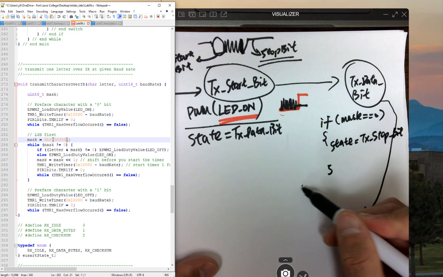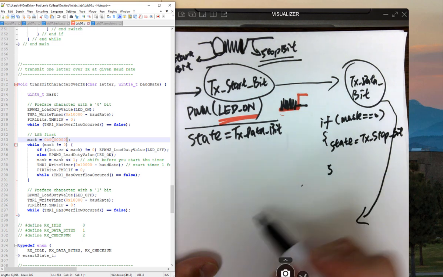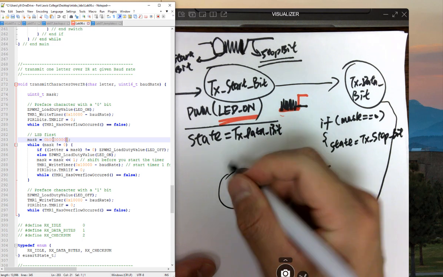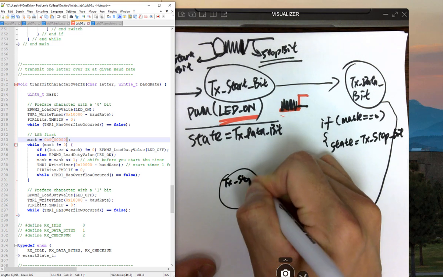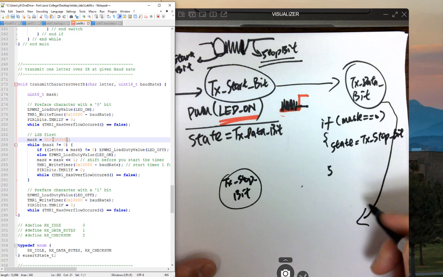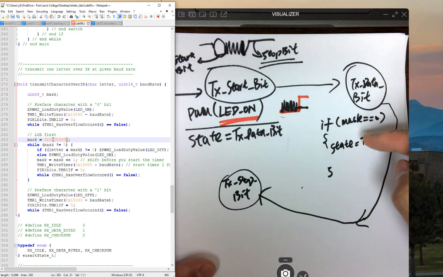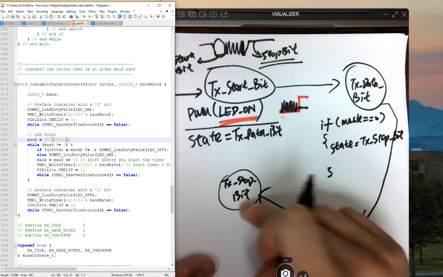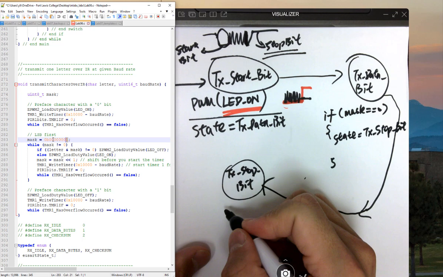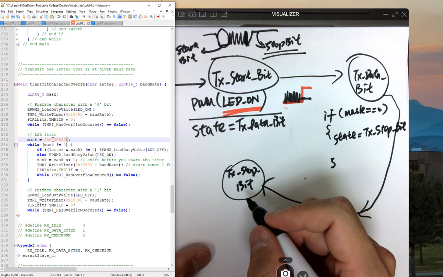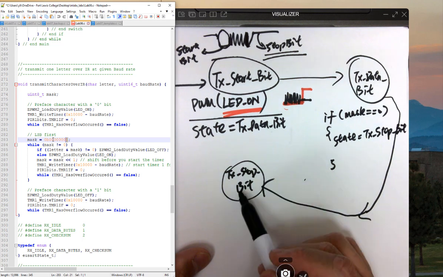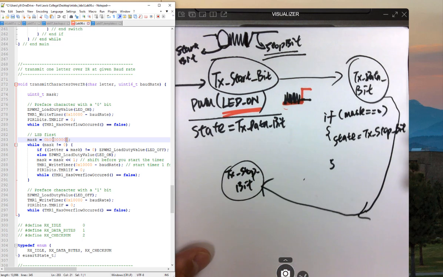I'll just draw it here because I needed more space to write down more. Okay, TX stop bit. So that's the next state. So if it reaches this state, you want to move here and do whatever the stop bit has to do, right? But before we do that, let's see what else.